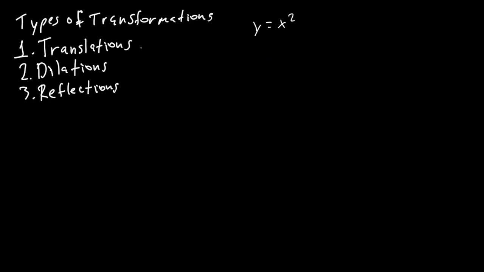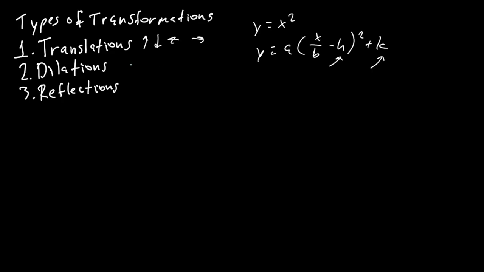To this parent function, you can apply different transformations into this form, which is a times (x over b minus h) squared plus k. Hopefully this should be familiar. This is very similar to vertex form, and actually basically it is vertex form. You have three different types of transformations. The first one is translations, which are rigid transformations, meaning they don't change the shape of the graph at all. This means they either move up, down, left, or right. These changes occur because h and k change, so these are translations.